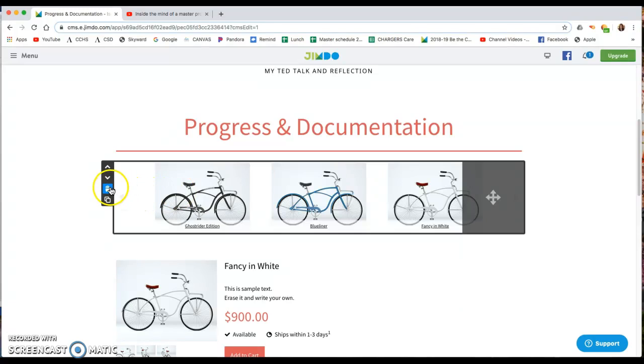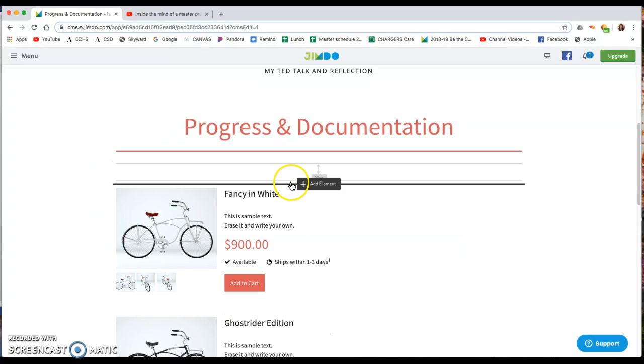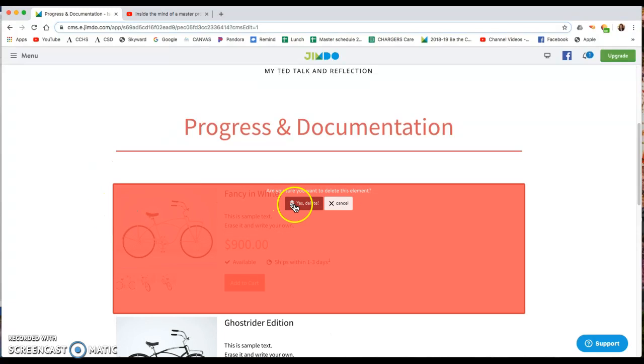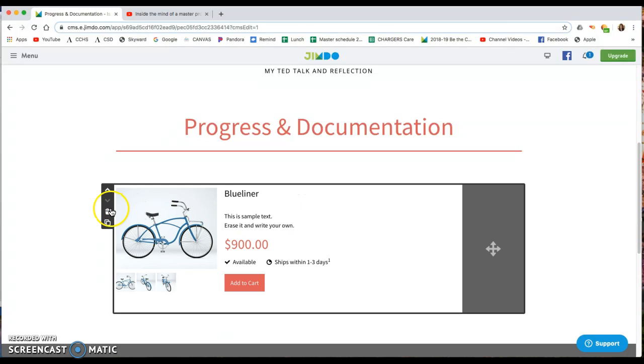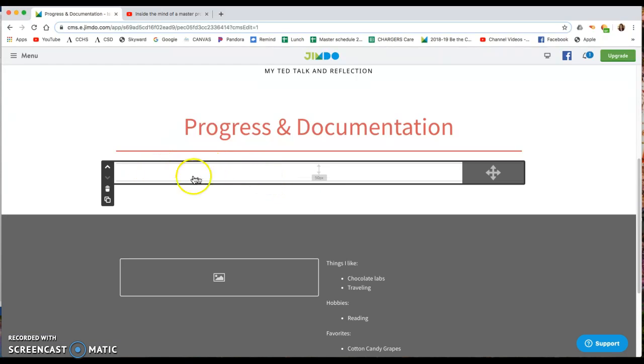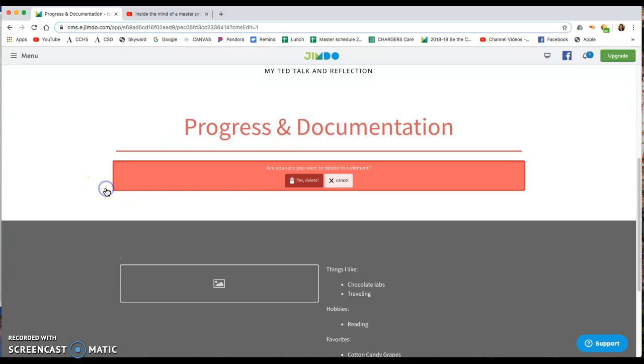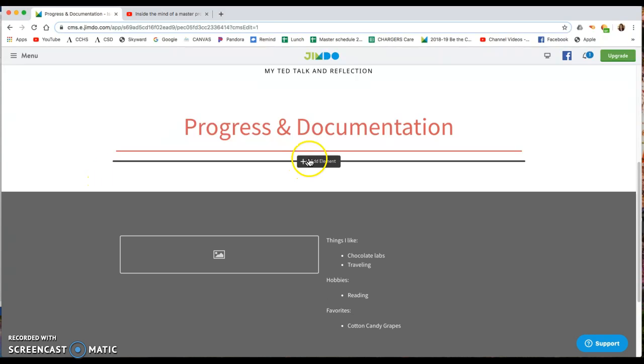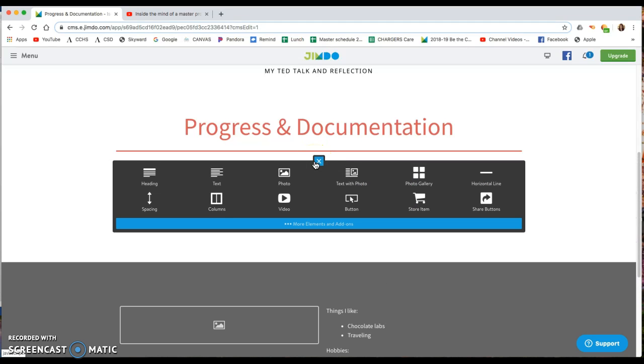Next thing to do is go through and delete all of the images of the bicycles, cupcakes, whatever it is. We don't need it or want it, so we're just going to delete everything that was already here. There's a space here. Remember, they add spaces sometimes. I'm going to delete that space. If you decide later that you want white spaces, that's just another element that you can add. What I'm going to do is add my element.